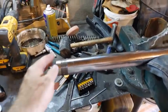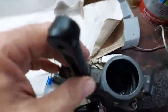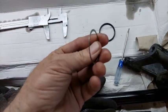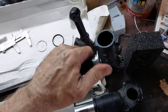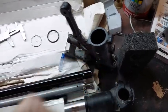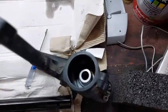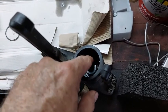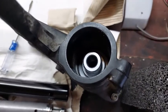Okay, so once we have this off of here, let it cool down a little bit, and then the instructions say to go inside of here, and there is an O-ring in there, to take out the O-ring and the little washer that goes in there, and then I'm supposed to insert into there this piece right here. I'm going to drop that baby down inside there, whoop, just like that. And then I put my O-ring down into the spot it fits into. Okay, I've got that dropped down in there with the O-ring around it.